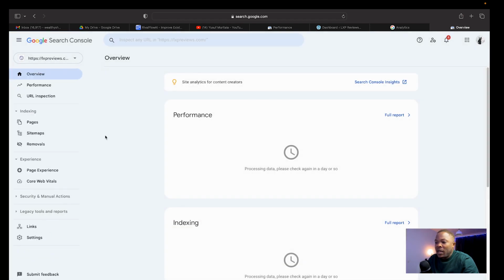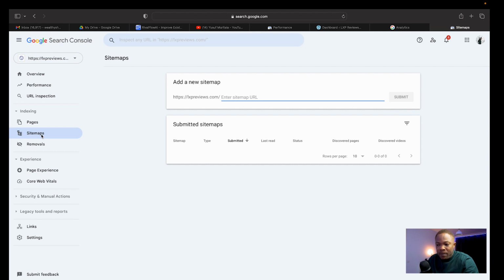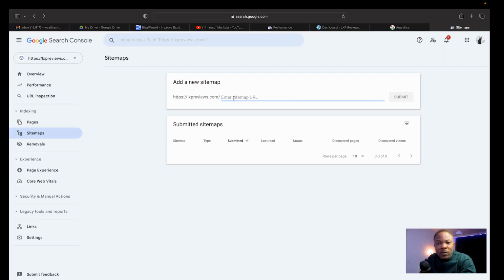Now in the next few hours, you should already start seeing information in here. With the proper integration of your website, we will need to now submit your sitemap. So we are going to submit our sitemap now so that we can start getting Google to understand what the content on the website is all about. So we will continue by pasting our URL slug here.